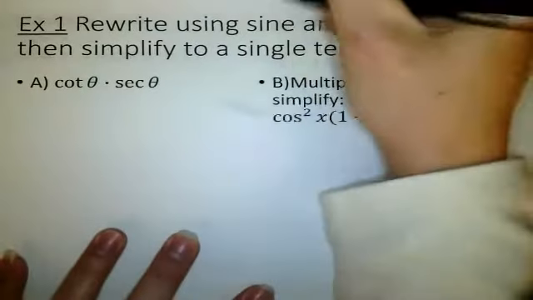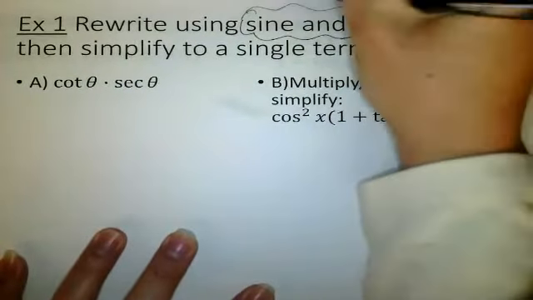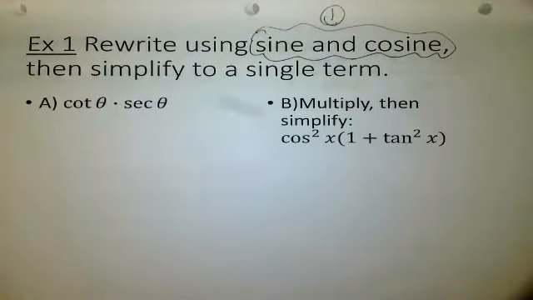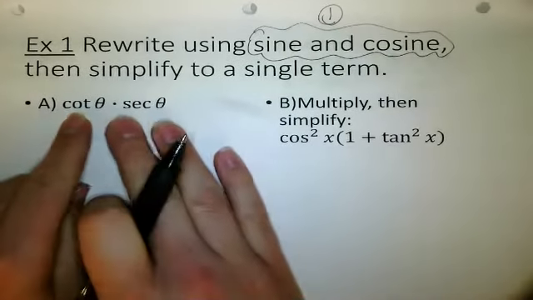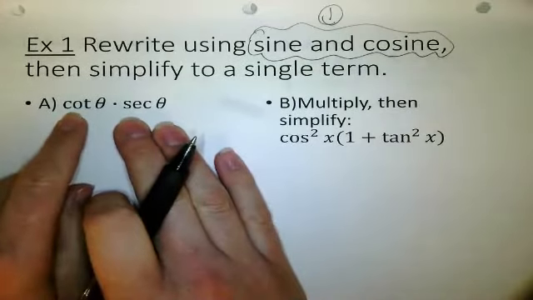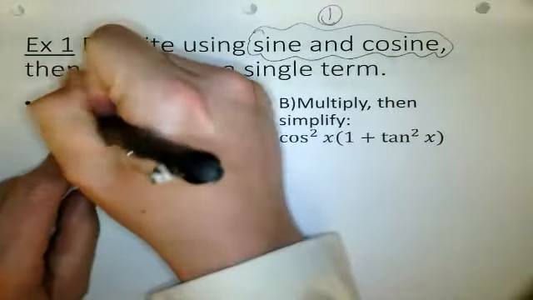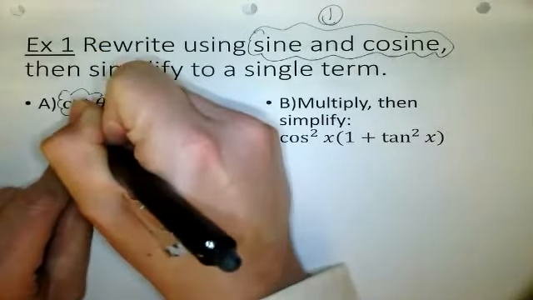So rewriting using sine and cosine is one technique for simplifying trig expressions, which is what we're doing today and tomorrow. It's one method. We don't use it all the time, but it's a good method. Sine and cosine are the main trig functions, the big ones, the most important ones. So one method is if you have other trig functions, then you would rewrite them in terms of sine and cosine. So something like cotangent theta, I can rewrite.